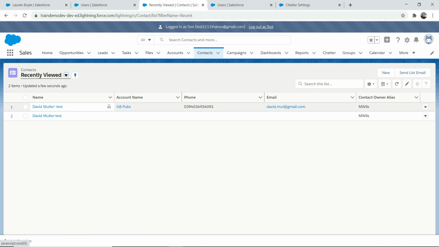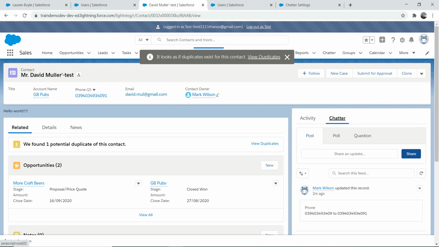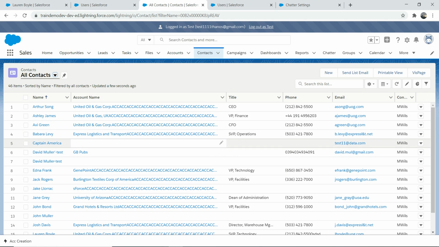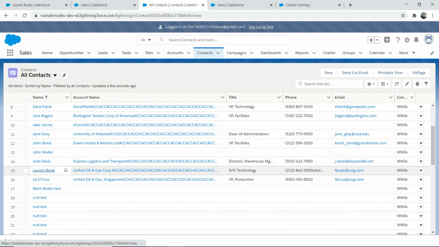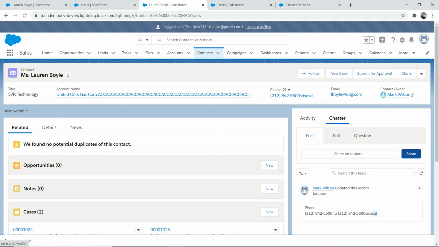Go to Contact and go to David Muller. Right, you can see that someone has changed the record, right? So somebody has been fiddling with it. So if we go to Lauren Boyle, and go to Chatter, you can also see that the person has been fiddling with the phone number as well.